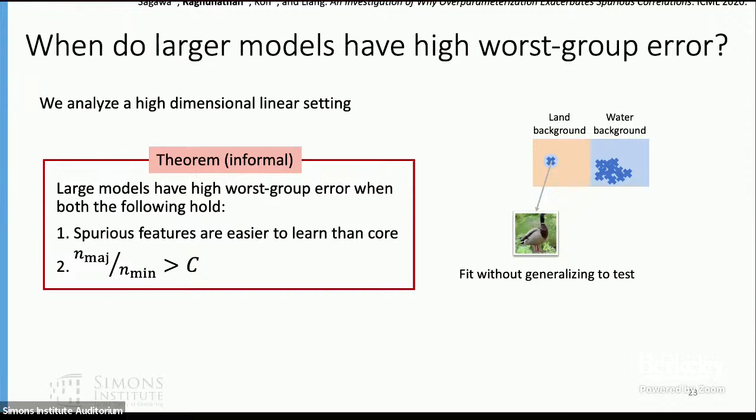But somehow we don't see this if we just look at the average error, which leads us to believe that we can just use the largest neural network we find and things are okay. But if you look at this kind of worst-group error setting, this becomes a real problem. What we find is that large models can actually cheat and overfit to get these minority points right. Just increasing the weight is not going to solve this problem because it already has a low loss. And empirically, we find that increasing the weight does not really solve the problem of spurious correlations when you have a large model.